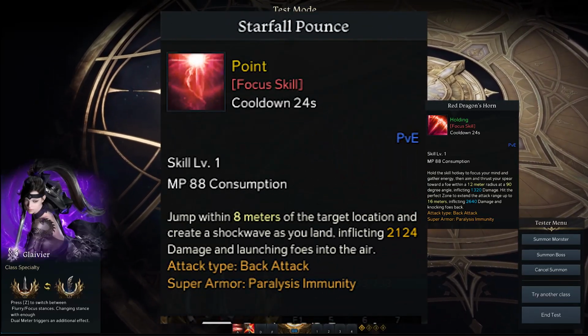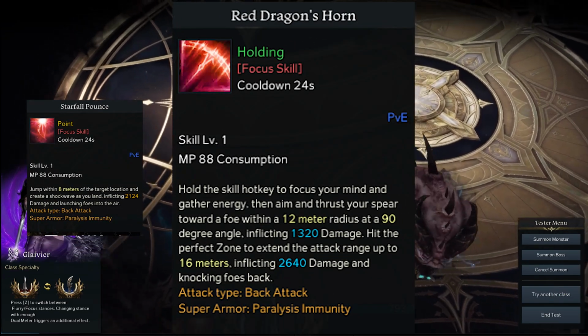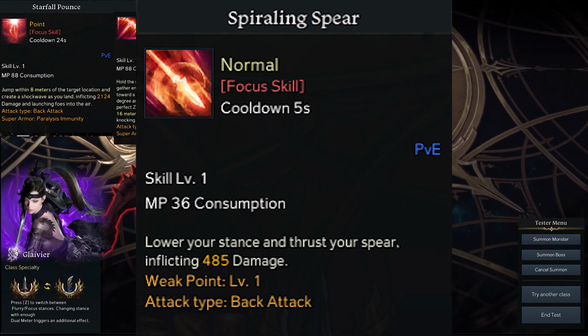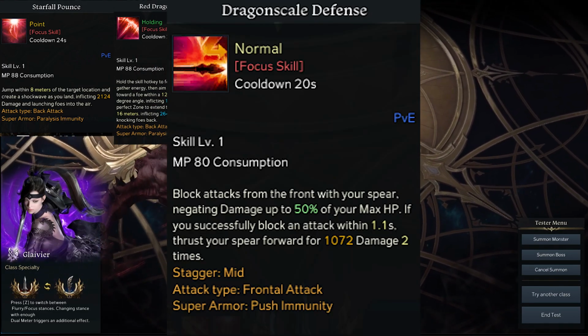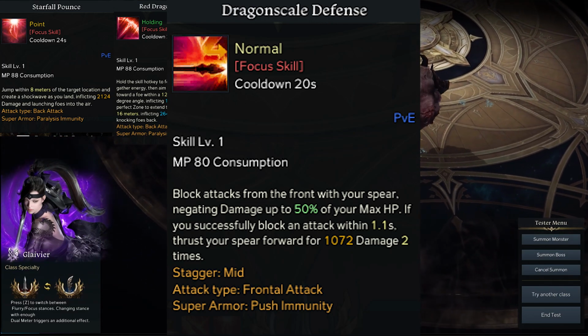Starfall Pounce is a movement and area attack that will launch enemies up. Red Dragon's Horn is a charge and release ability. Spiraling Spear is a high identity attack. Dragon Scale Defense is a defensive ability that will block incoming damage by a percentage.